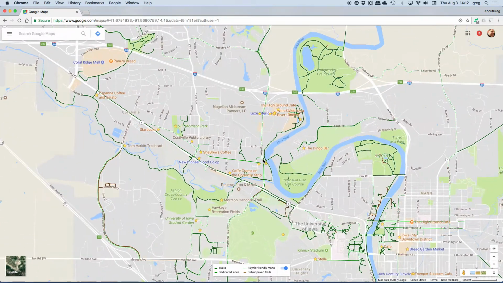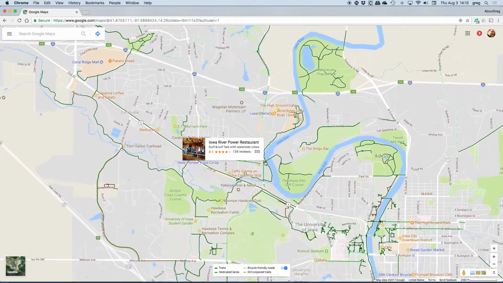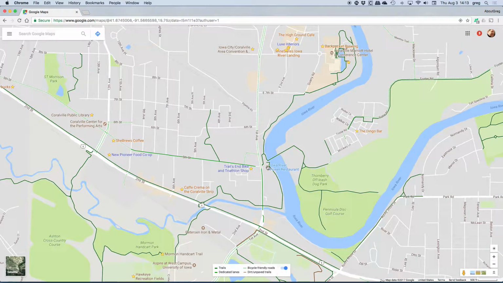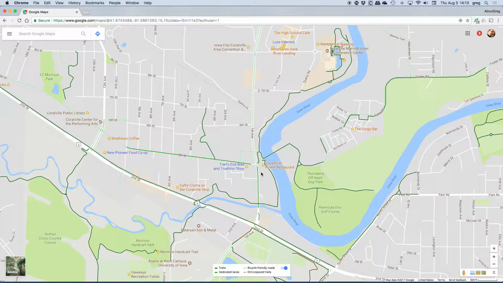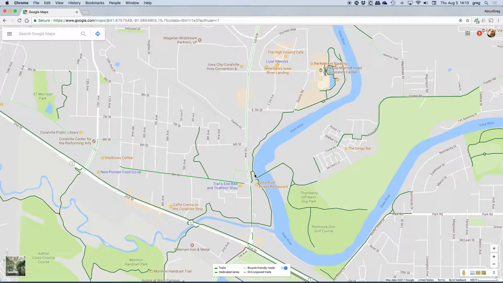And I'm going to zoom in on, as you can see here, I'm kind of zooming into the center of the map. And what I find at the center of the map is Iowa River Power Restaurant. Now, this is not a paid ad for the restaurant, and in fact, they're best known for their dinners and Sunday brunches. So if you're riding during the day, they're probably going to be closed, as they were when I was doing my videos. But the reason I point it out is because it's centrally located, and it's an intersection of 4 different trail systems, which you're not really going to find anywhere else. Okay, so it does make a good landmark to start from.